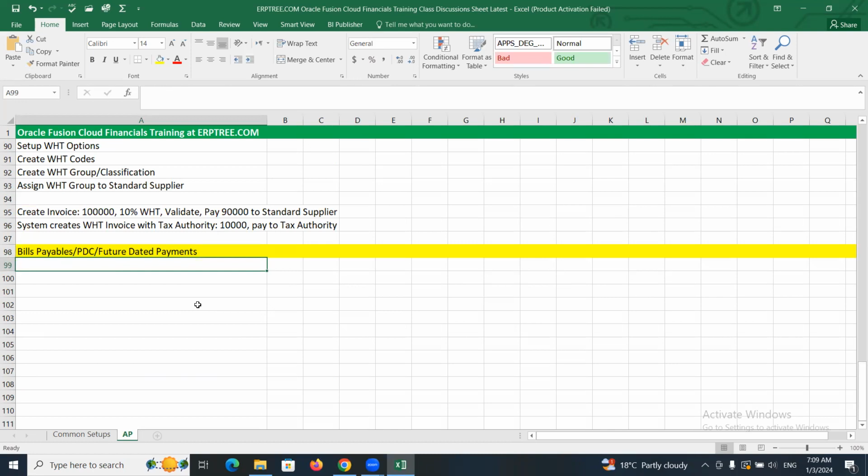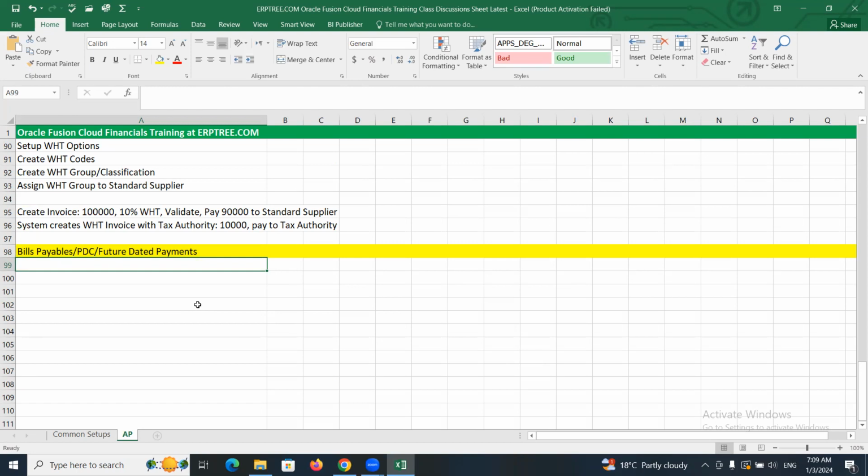So as per one invoice, you have to pay today. Today is the due date, but you don't have funds in the bank account. So you want to issue the check. Yes, you can issue the check today itself, even if you don't have funds in the bank account. It may take some time for the supplier to submit it in the bank and it will come for clearing. So meantime, you may inject the funds into your account. Or else, you will not have any funds for 10 days.